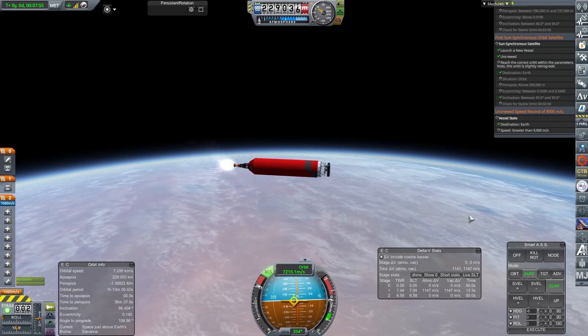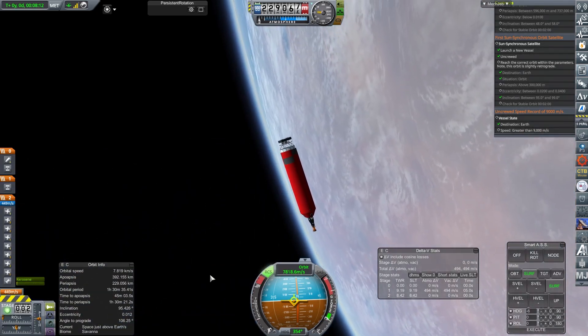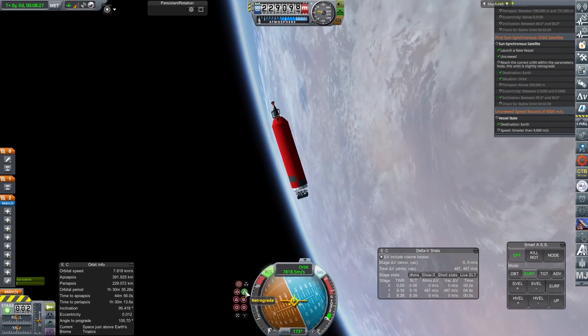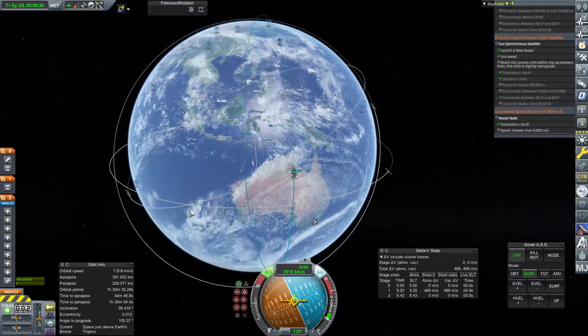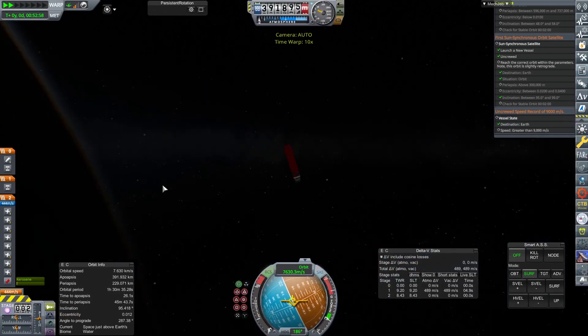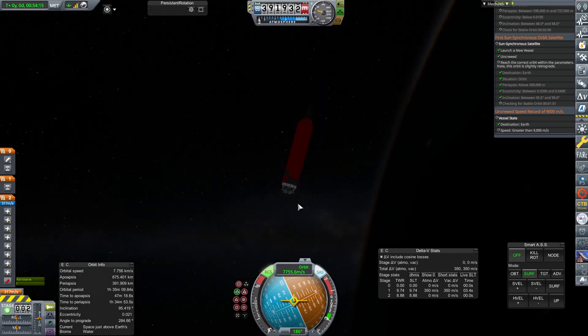We're going to get a lot more contracts that require more specific orbit positioning, so we're going to operate our top stage just so it can do some orbital manoeuvres. We don't want to duplicate control cores because they're heavy. You see we're spinning it around, keeping the ullage on the motor. We got into roughly the right position and then fired our RCS thrusters for ullage, pulling ourselves in to use the RCS control on the ports to put it into the right orbit. There's enough fuel on board to do that — moving and changing orbits is a lot easier once you're already up there.